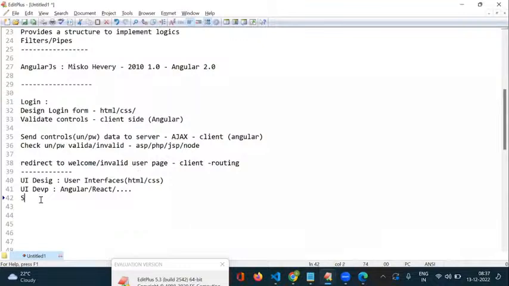Next, server-side programmer: who implements the server-side logic using JSP, ASP, PHP, Node, and so on. Next, full stack programmer. Who is a full stack programmer?